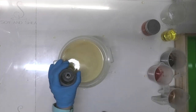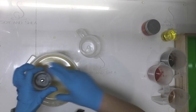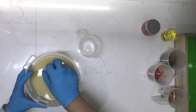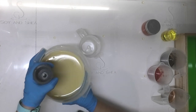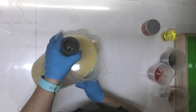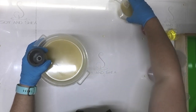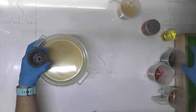Okay, so I have got all that mixed up, and I'm going to split it up for the colours as I mentioned. I am going to be using just a little bit of titanium dioxide for the very top of this soap. So I'm going to pour off about that much. I always pour off way too much, but we're using the new Nurture soap mold, so maybe that's enough this time.